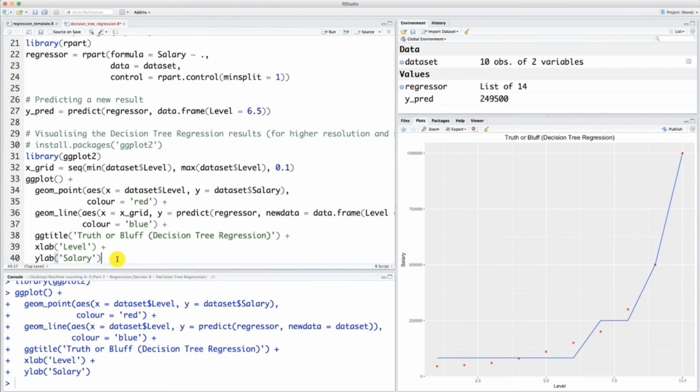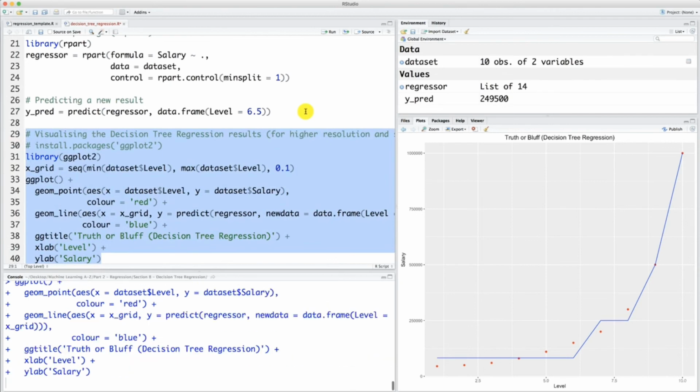Now let's check it out, and you will see what the real decision tree regression model looks like in 1D. Let's select all this and execute. And here it is. That's what it looks like. Since it's a non-continuous model, we should even have some strictly vertical lines here to better represent the non-continuity.